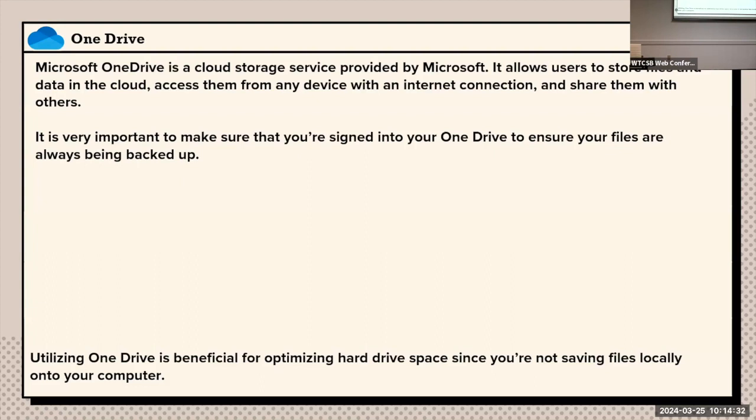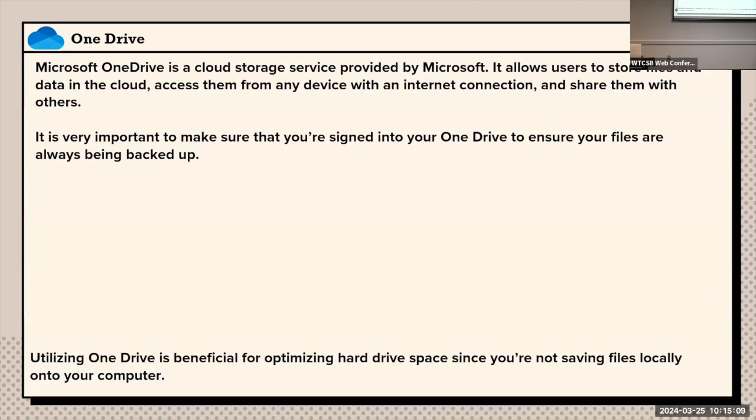On the bottom right of your computer, where your clock is, you should have a blue OneDrive icon. It might be grayed out, but it should be blue. If it's blue, that means your information is being backed up. So anytime your computer breaks and you put a PO in to get a new computer, and we ask that your OneDrive is being backed up, this is what we're talking about. It's easier for us when we get you a new computer, we can just log in with your Western Tidewater account and your files will be backed up on your new computer. So just make sure your files are always being backed up on your OneDrive.